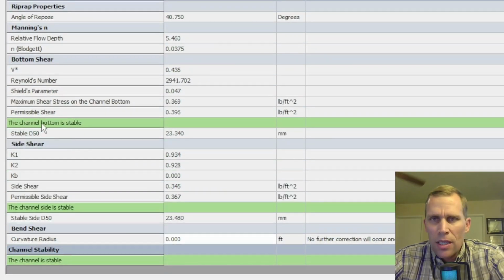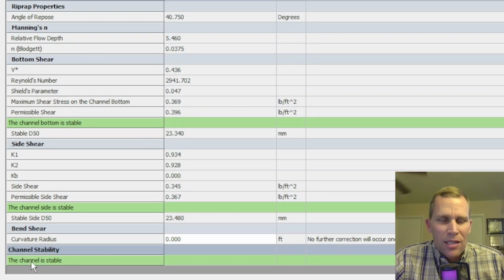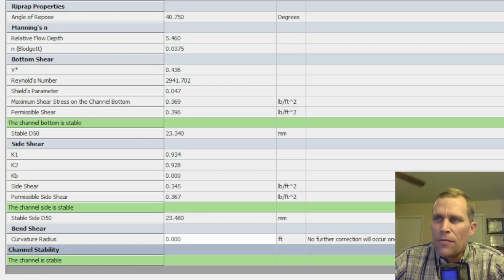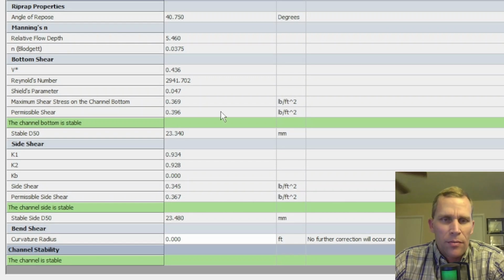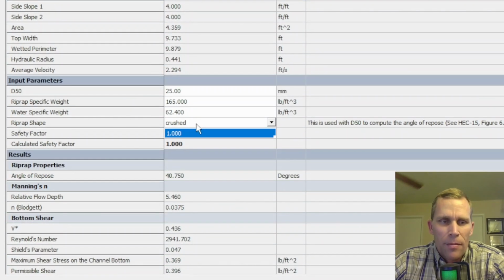In green, for passing, the message here is that the channel bottom is stable when checking for bottom shear. And then the next green message down tells us that the channel side is stable when checking for side shear. So when all of the parts are stable, then the final stability check says that the channel is stable. If the channel is not stable, then basically we would just change some of our input parameter data.